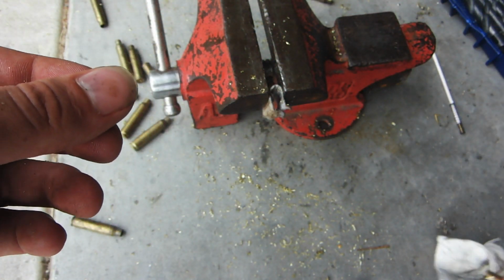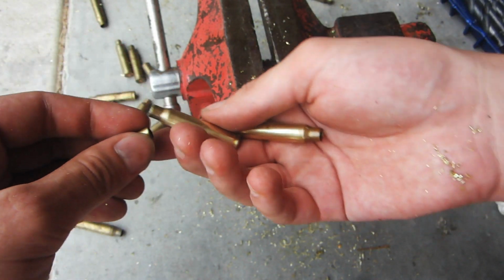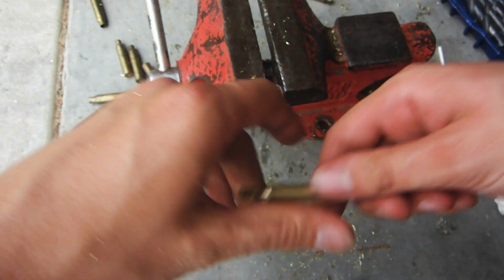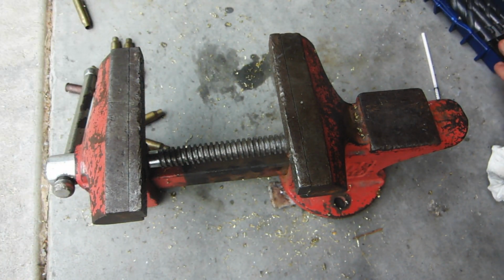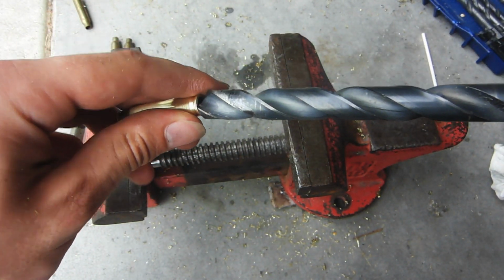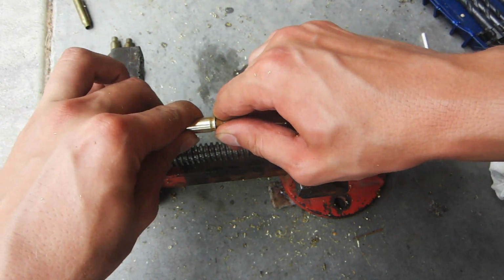So now we're going to choose what case is going to be the tip. Now, the one that you drilled 7/64, that one is not going to be the tip. Pick one of the other ones that you drilled out to 1/4 inch. This one's pretty tight, so we'll go ahead and use that. We're only going to shove it in there part of the way, and then we're going to put this up in our vise here. We want to take a larger drill bit, such as this big 1/2 inch bit, chuck it up into your drill, or drill press, or whatever you got, and kind of use it as a chamfering tool, like so. So now we have a little bit of a bevel there, and that will just make things go a lot smoother, give it a little bit of a place to start.